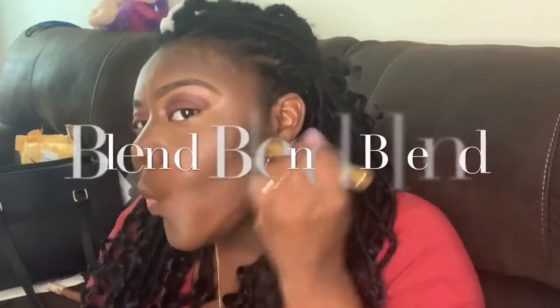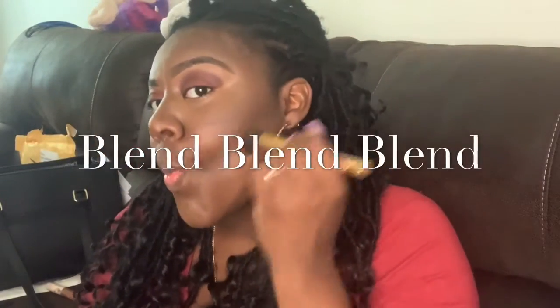Got the same contour brush, y'all. The crystals in it, I love it. All right, so everything's looking okay. I'm gonna use this on the contour spots and use this on the highlighter spots, okay?